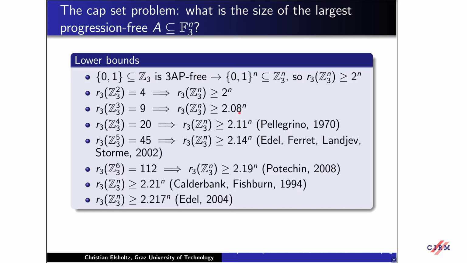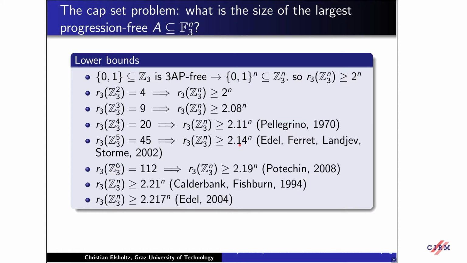And from this, you could get something like an average increase of the number of points. So 9 points was larger than 8, and the cube root of 9 is 2.08, and this is therefore kind of the average growth. So improving these finite dimensional examples also improves this average growth.